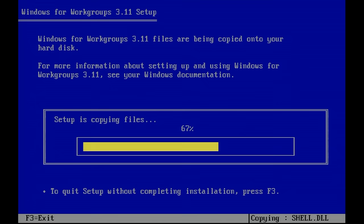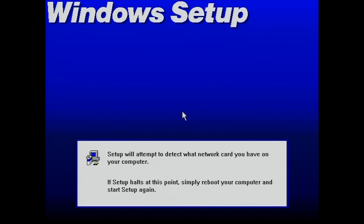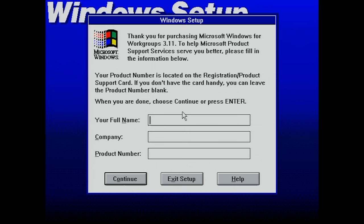You don't need to deal with floppy disks — you just put in your USB thumb drive and you're good to go. After a while it will launch into the second part of setup, which is more graphically oriented. It will now attempt to detect the networking card; unfortunately we're not getting any feedback from that process.